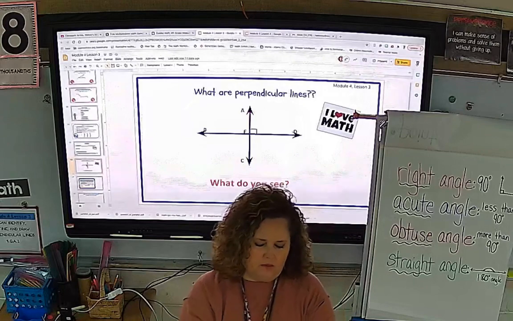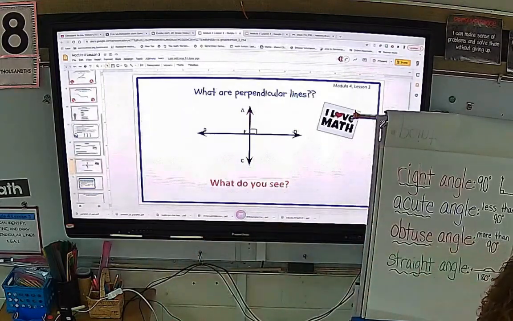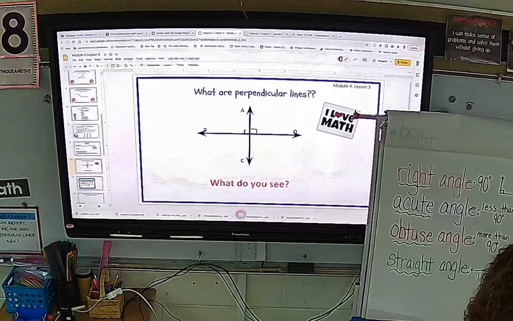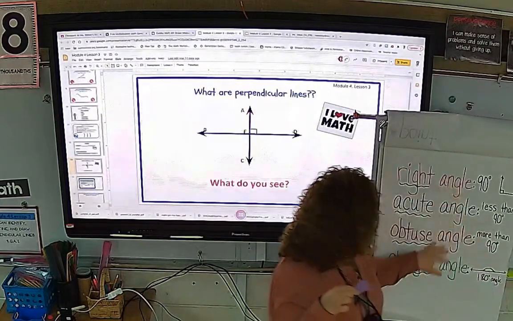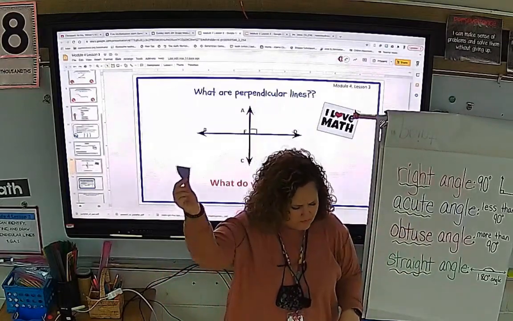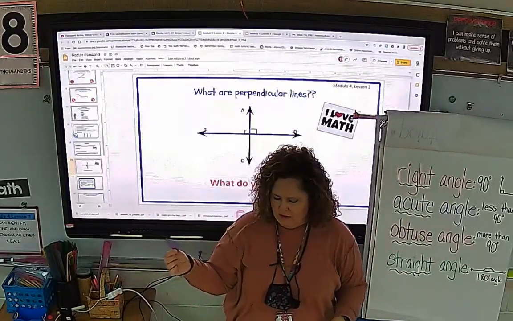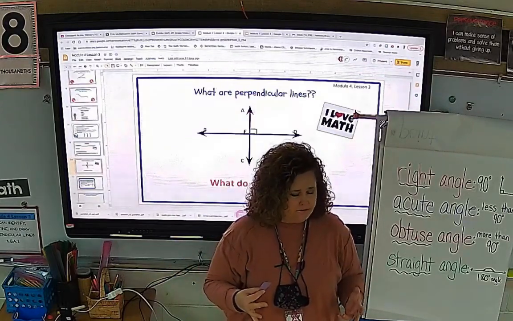Even though the fold lines are there, when I hand you one of these in a little bit, make sure when you fold it that it still does line up. Now, yes, that's a fourth of a circle if we were still doing fractions. But what we're focused on is more this corner right here, because we have just created a right angle. And so I could take this and use this to measure any angle that I thought might be a right angle.